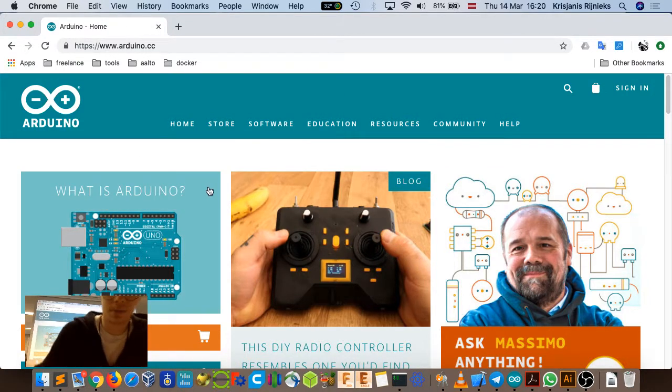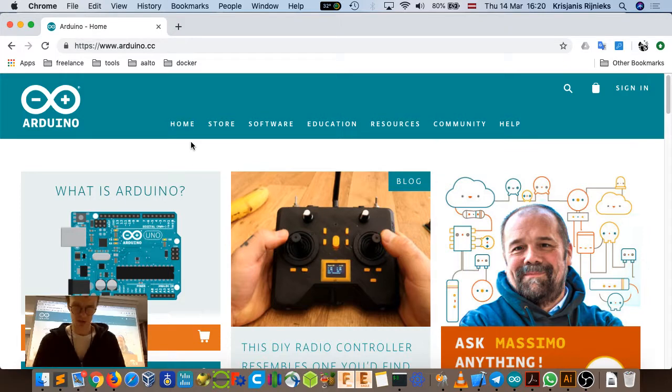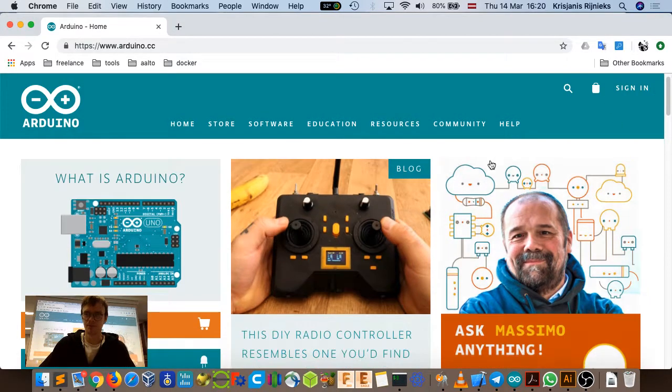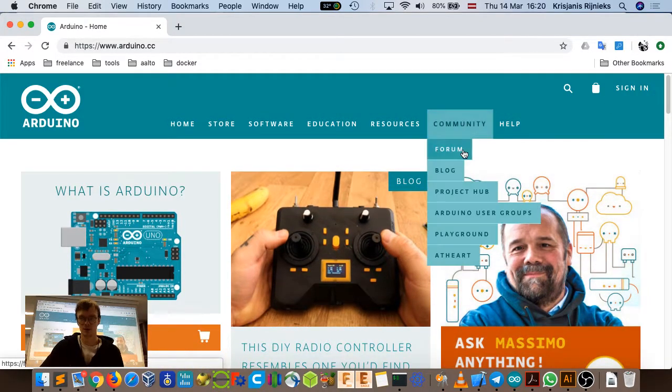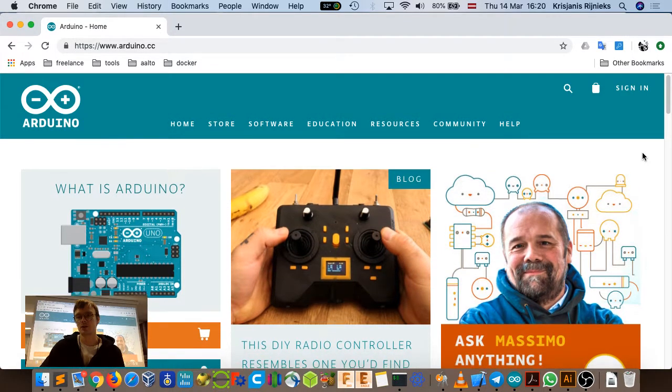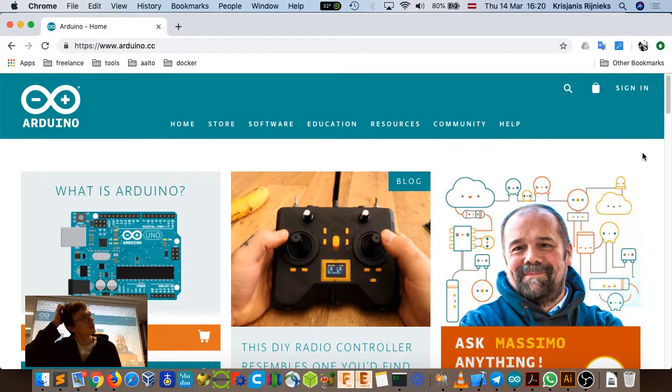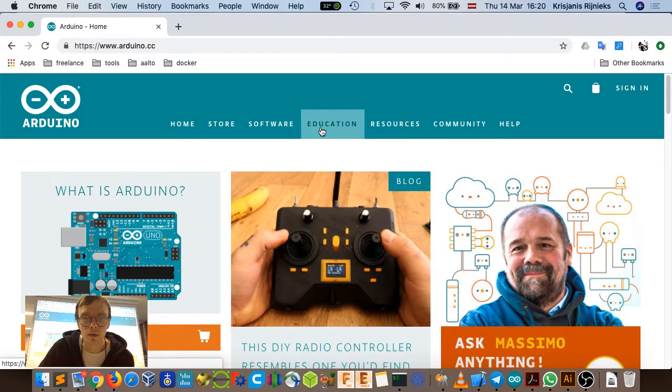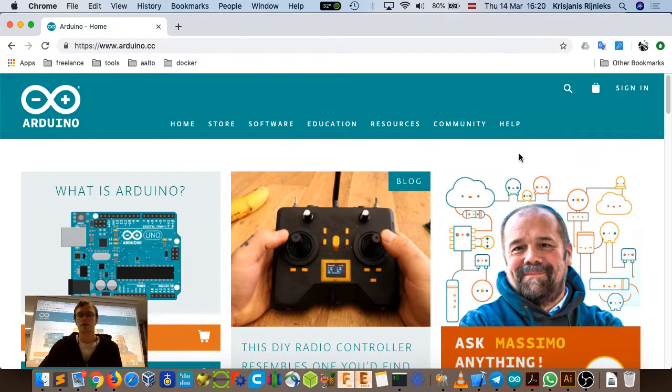Arduino started around 10 years ago, in Italy. Massimo Banzi, together with other engineers at the time, were teaching at a school, an art school.